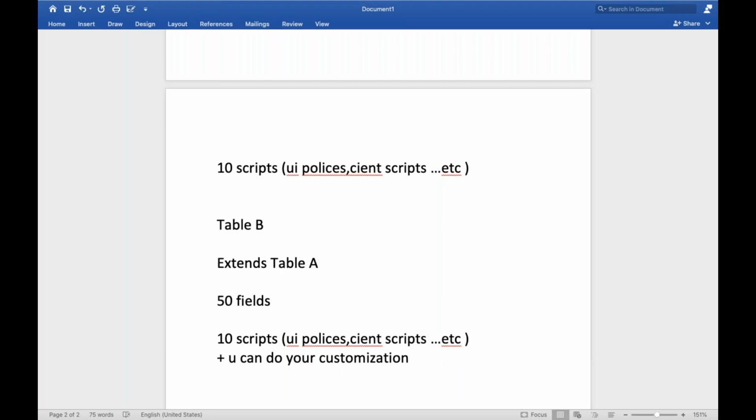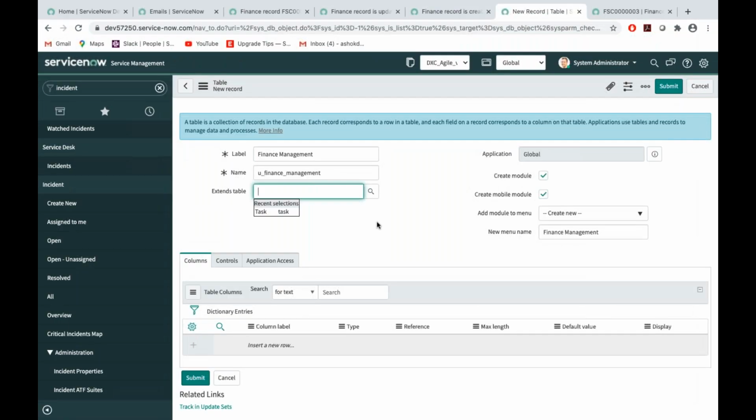It is some kind of inheritance. So when you give any table in the extends table, that table's fields will come in this finance management table.